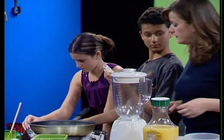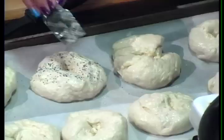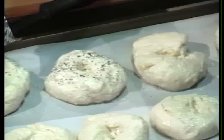Yeah, the two on the bottom are sesame. Okay. And I'll do the kosher salt. So we're just doing three toppings today. Poppy seeds, kosher salt, and sesame seeds.